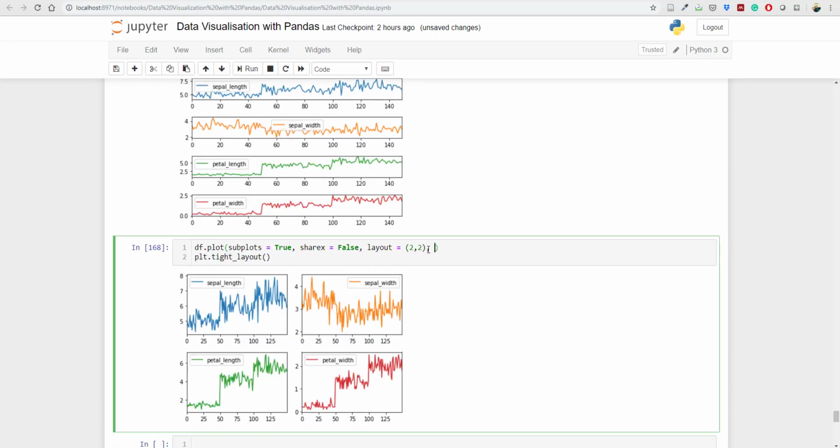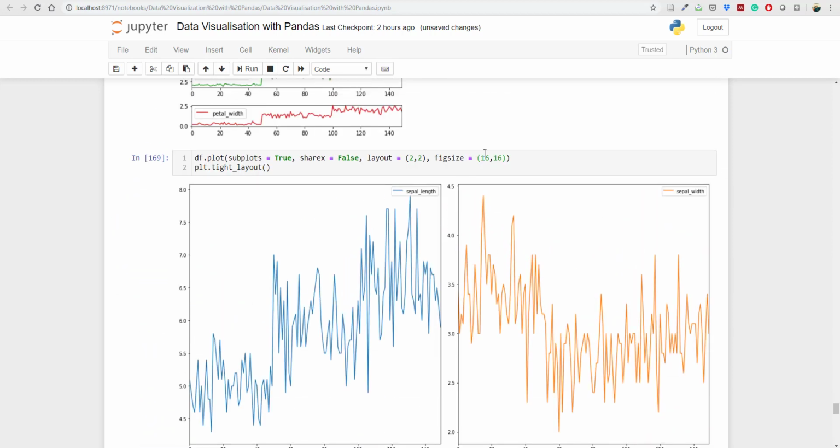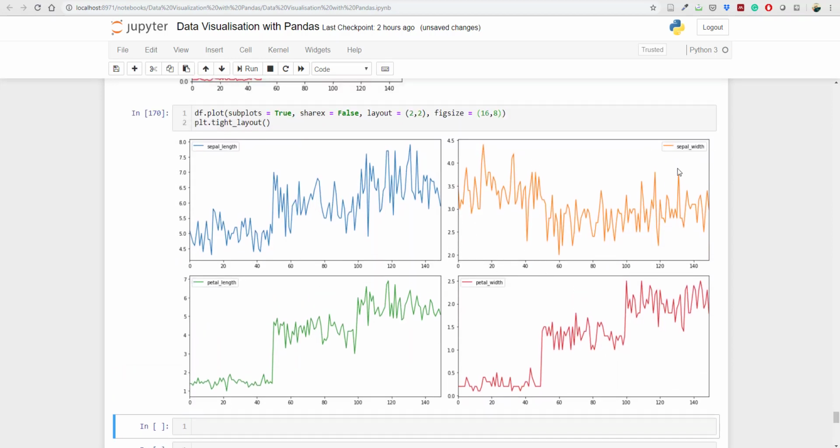And apart from that, let's set a figure size. If I set a figure size of 16 cross 16, you will see it is really very big, and I don't want to set it 16 by 16, so let's set it 16 by 8. Okay, so this is how we get it.